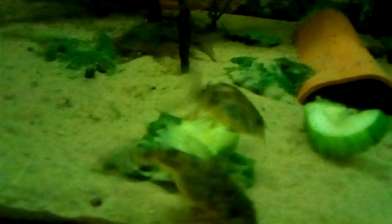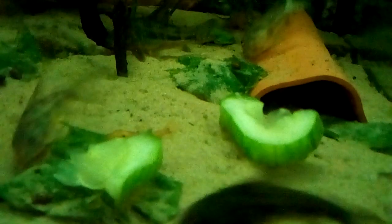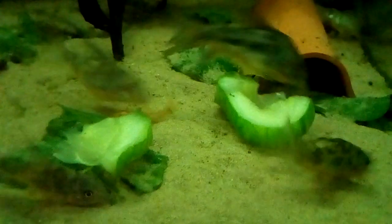Without any fancy metal clips or stainless steel ones — and there you go, sunk without any trouble. When the plecos have a good go at it and get it down to the green outside of the cucumber, it'll just float up and you can pick it out of your tank without any wet arms or water going up your sleeves. It's a really good way without spending extra money on fancy devices.